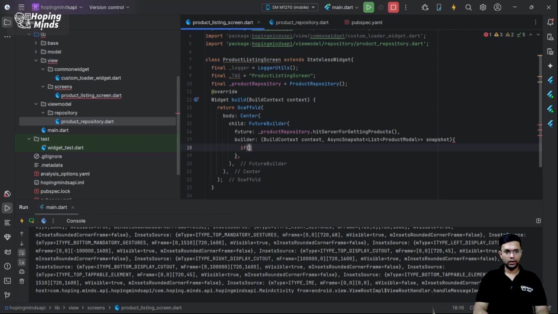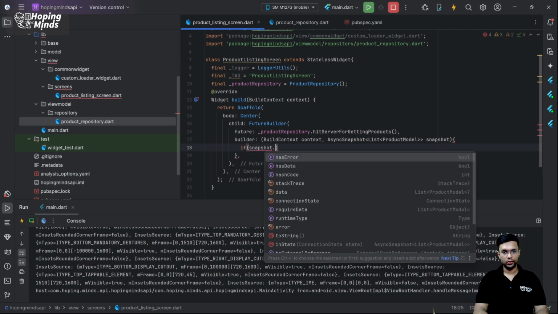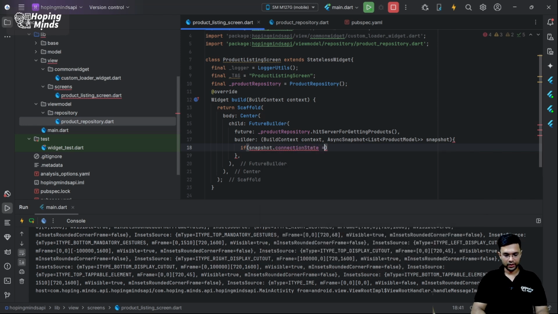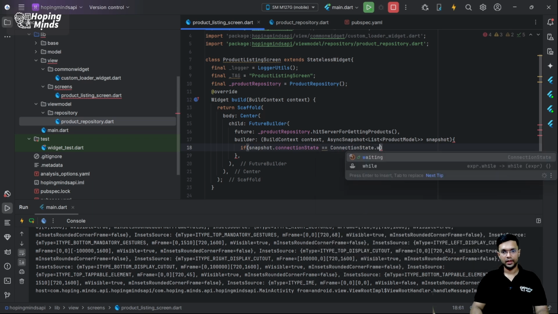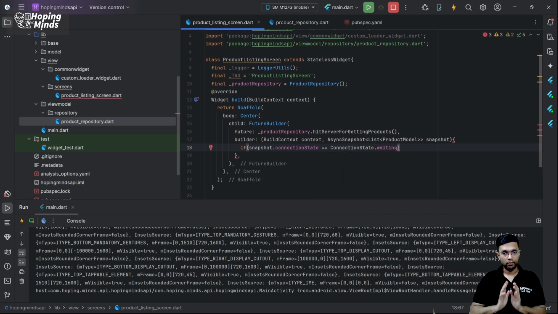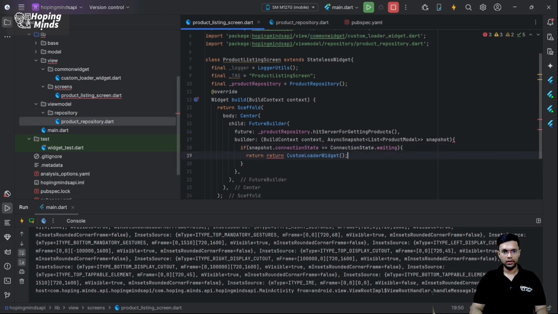So now, like you have seen before, when the connection state is waiting, that's basically when my entire app is waiting for this response to be received from the server, then I'll return the custom loader widget.